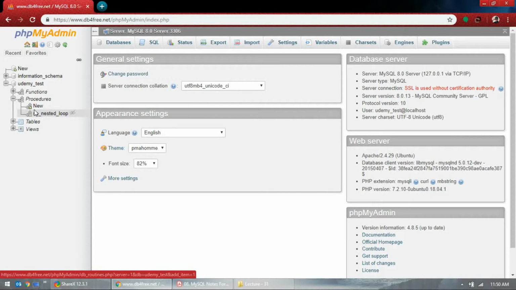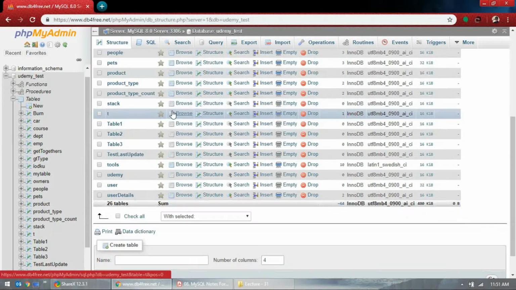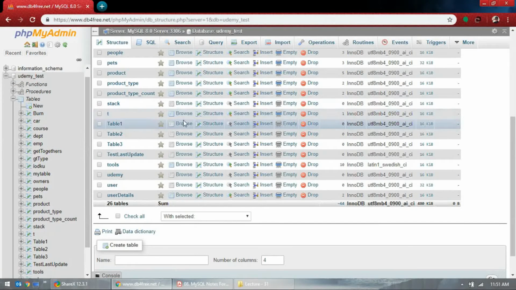You can create new ones from here, but whenever you download, you most probably have to download MySQL database to run it properly, because this online thing doesn't have complete access.